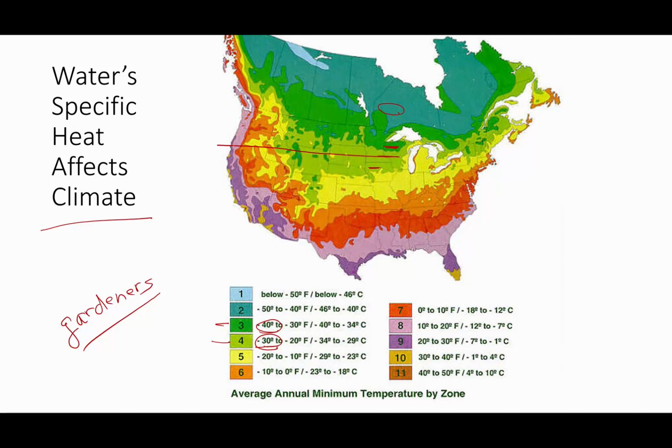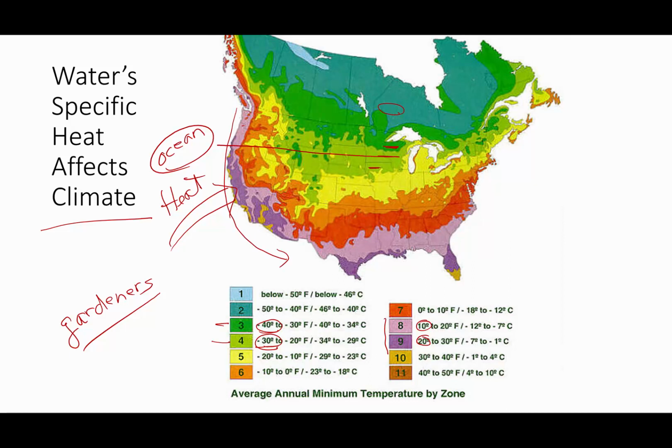Look at that. Right at the same latitude, we are in hardiness zones 8 to 9. So the coldest temperature it's going to get is 10 or 20 degrees Fahrenheit. What's going on? Well, they're right next to the Pacific Ocean. And that ocean has spent all summer absorbing heat from the sun, and all winter it gives that heat back. So it makes the climate on the west coast of the United States very mild, very temperate.